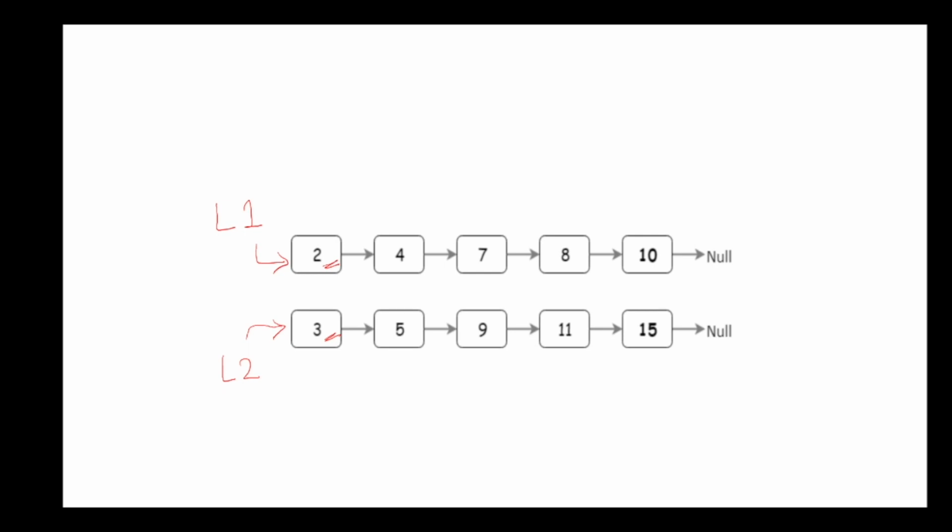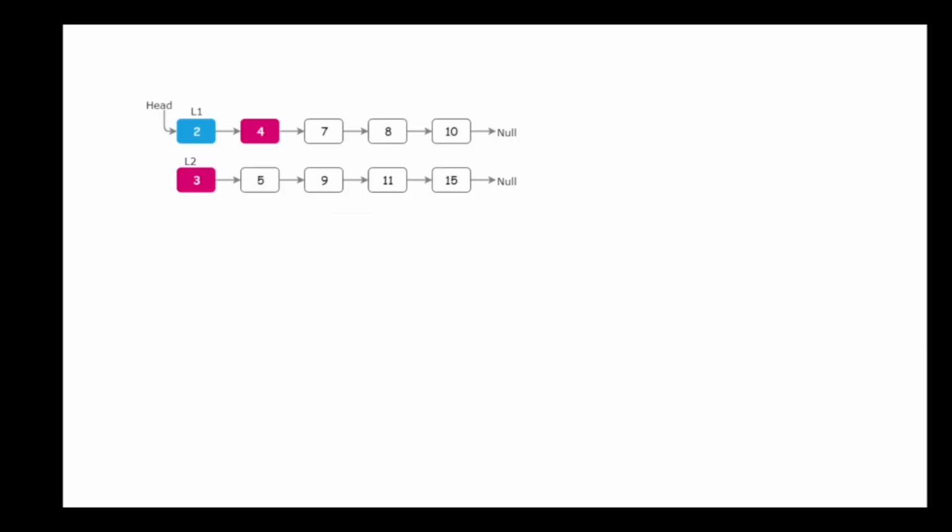So that's assumption 1. The second assumption is what we will understand as we start this process. Okay, so let's get started. Let's have a variable head which marks the starting address of the merged list. So I said L1. The coloring notation that we followed here is: blue marks a node which is added and confirmed to the merged list, and the pink or red ones that you see here are the ones which are to be decided, where they are compared.